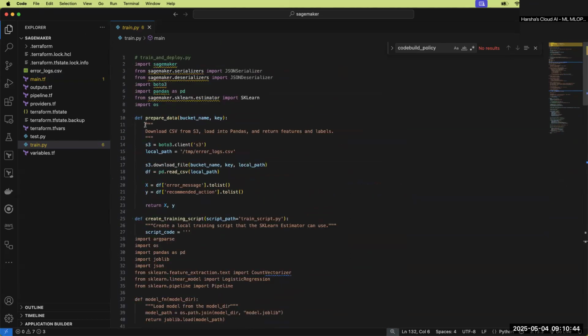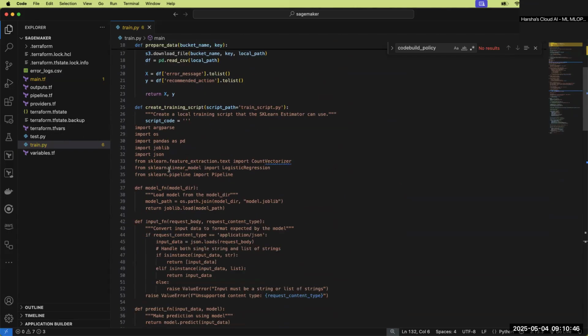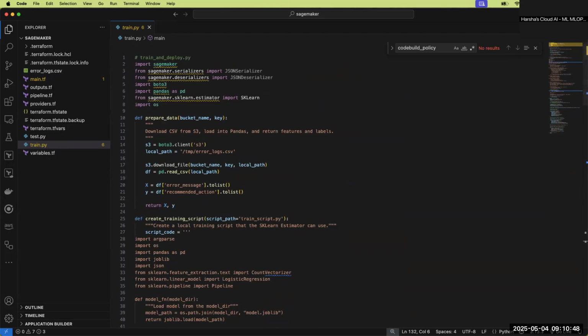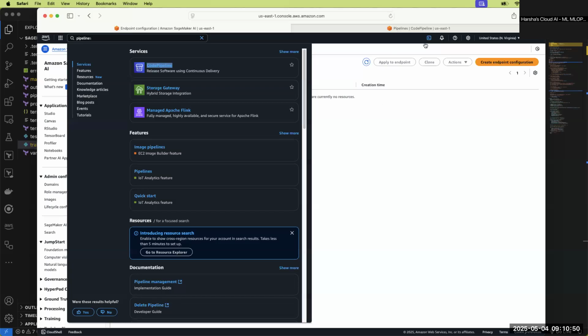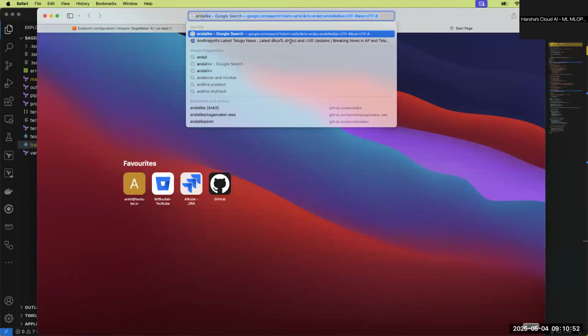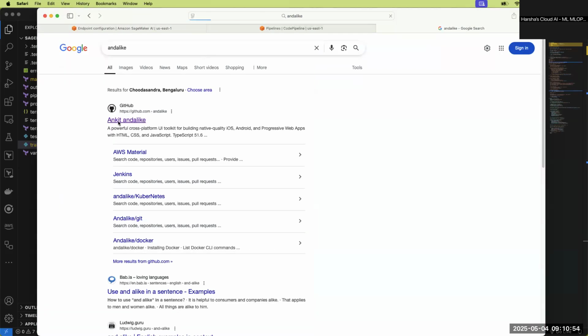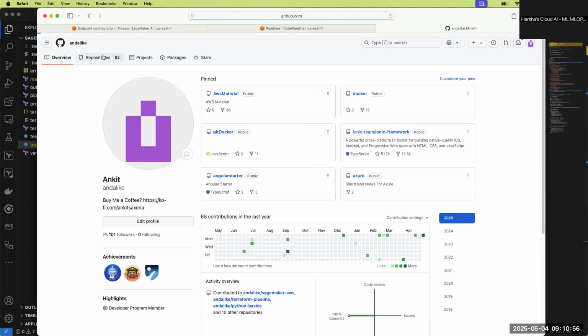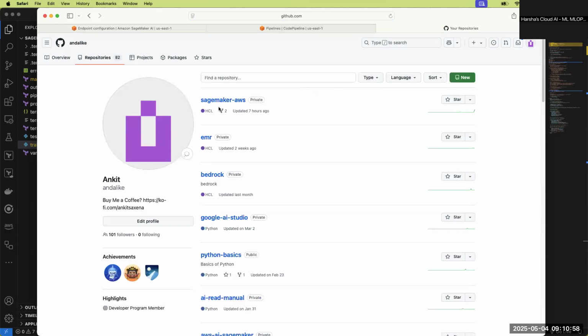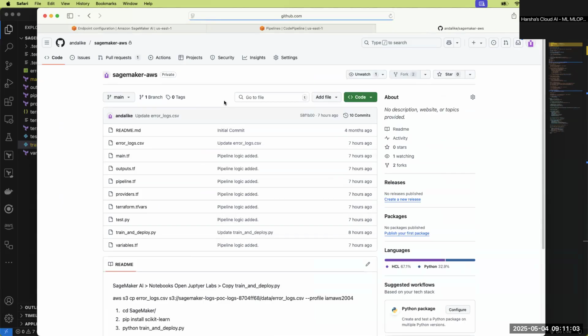And more than that, why do I need to have this train.py over here? This I already know is present in my repository. So anyhow, my code is already present inside my train_and_deploy.py, and my data is also present inside errorlog.csv.